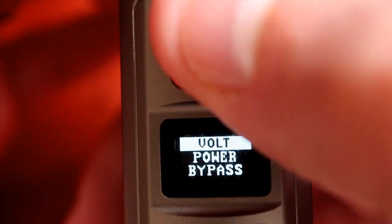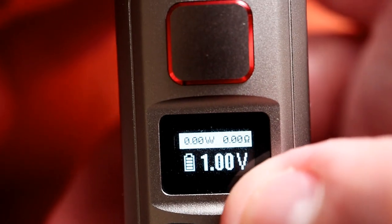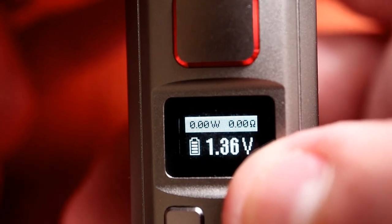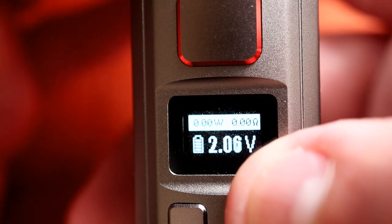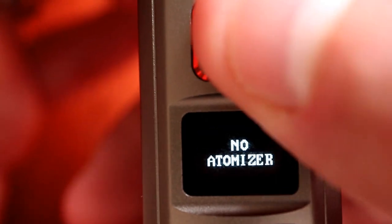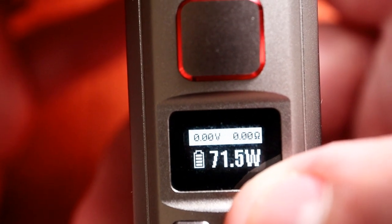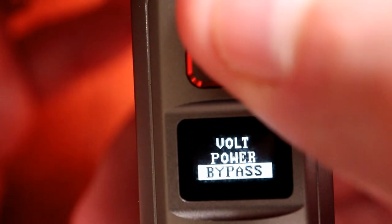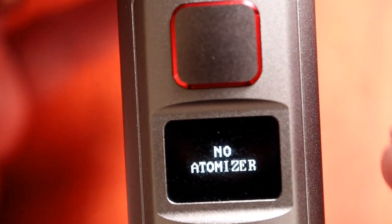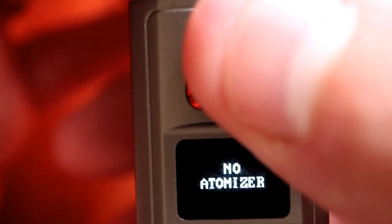Right, voltage, put it in voltage, we go from 0.5 or 1 to 8.5 volts, but the scroll on here really is slow, guys, but I'm not gonna go all the way, but you can just see there, it takes about 30 seconds to get all the way. So yeah, that is a bit of a con, 1, 2, 3. Put it into power mode. It's the mode I leave it in. So we've got 5 watts and lovely fast scroll with power all the way up to 80 watts, back to 5, 1, 2, 3. And bypass mode, which basically just uses the voltage left in your battery. So that's it guys, nice quick and easy menu for you. 5 clicks turns it off.